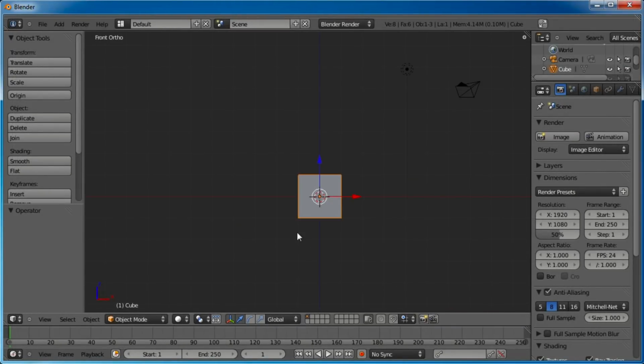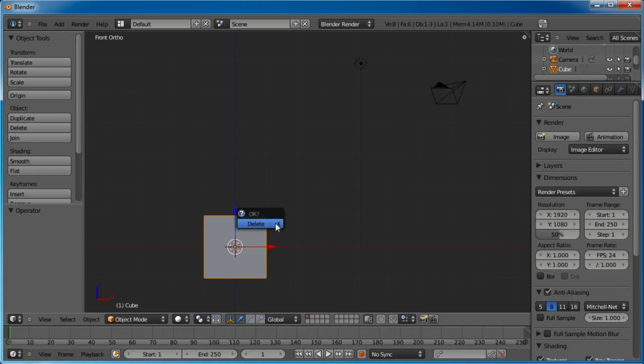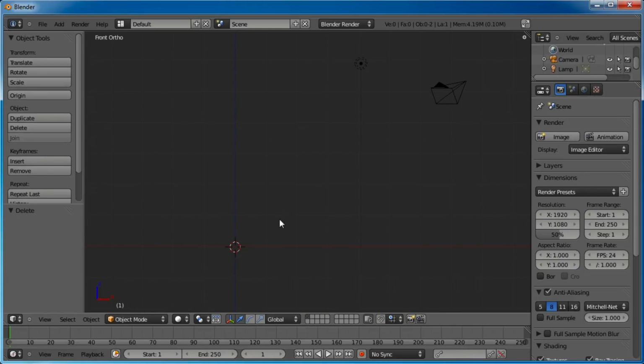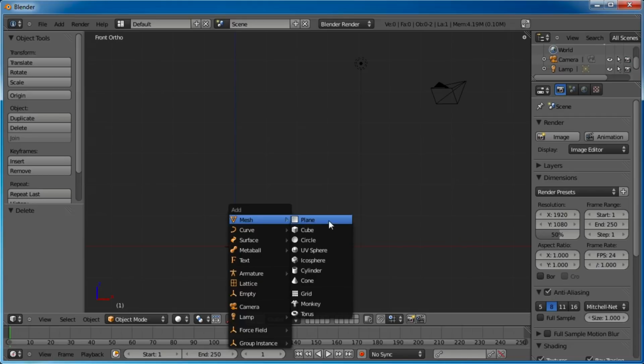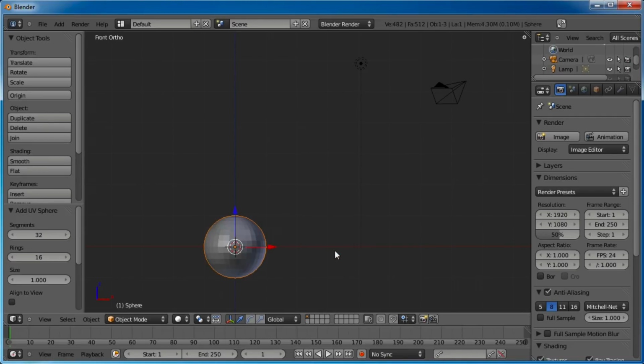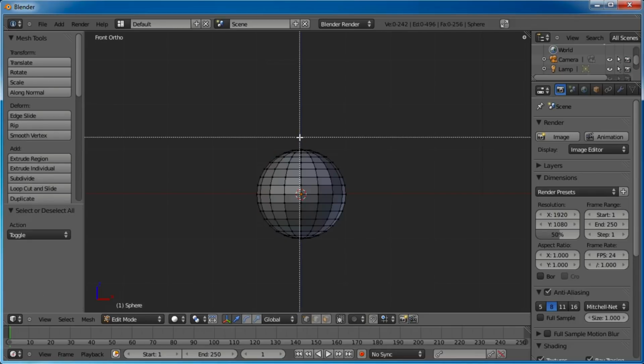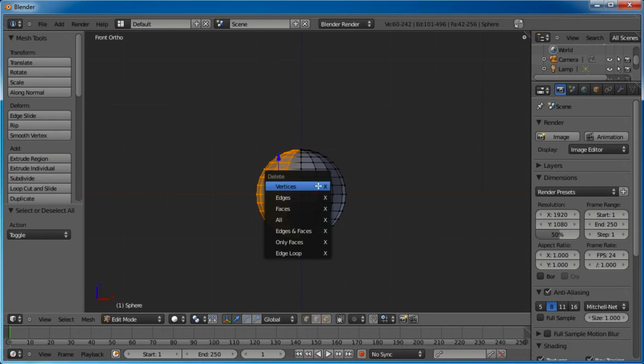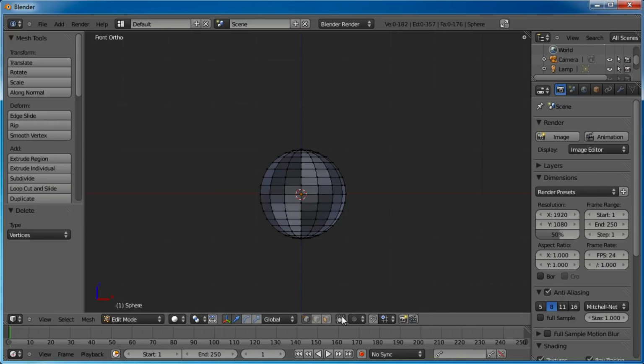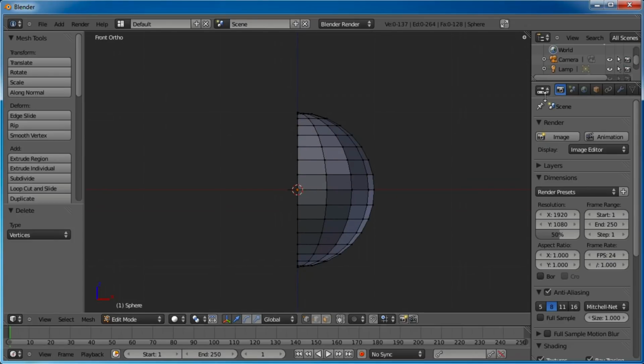I'm going to start off in my default scene. I'm going to go ahead and delete the default cube, and I'm going to Shift A, add a UV sphere, and I'll knock the segments down to 16, and 16 will be fine. Okay, so now I want to set it up to start modeling. Go ahead and delete half of it, and we'll make sure our limit selection to visible is turned on, so we can delete everything on that side that we select.